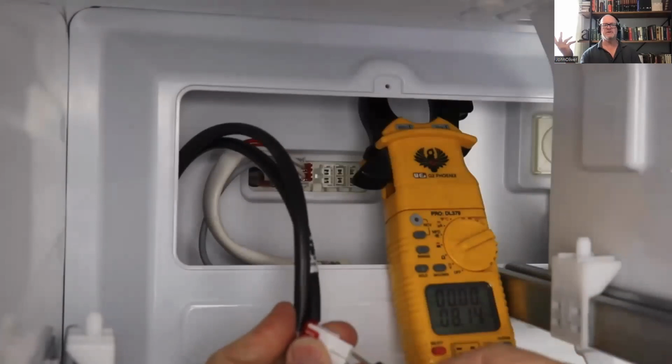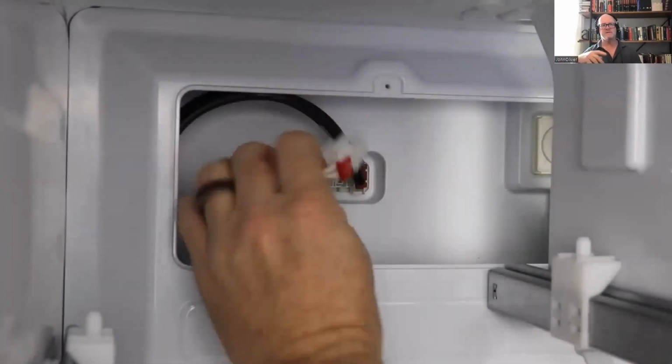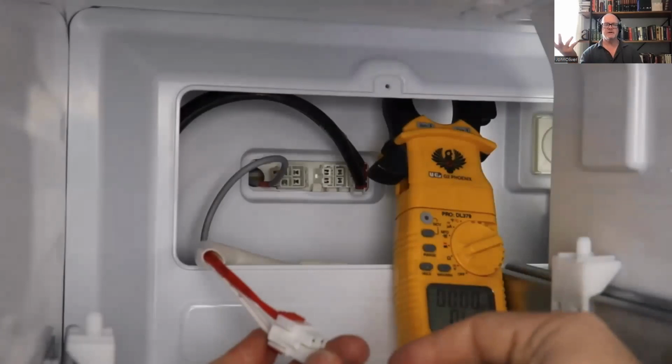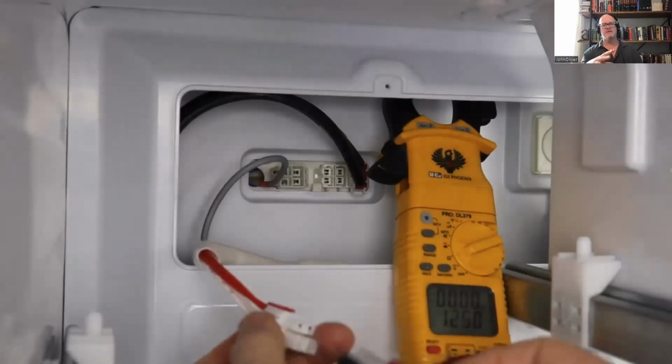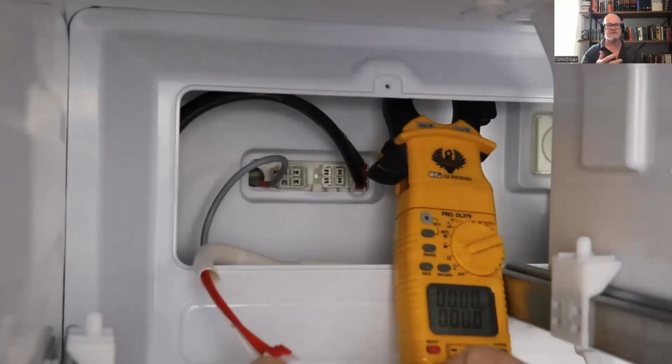Is it open? Is it good? And then inside the plug where that plugged in, you can measure the drain heater. Is that resistance good? You can check both sides of the thermal fuse. Is it closed or is it open? But the beauty is you don't have to remove that back wall to make all these tests.